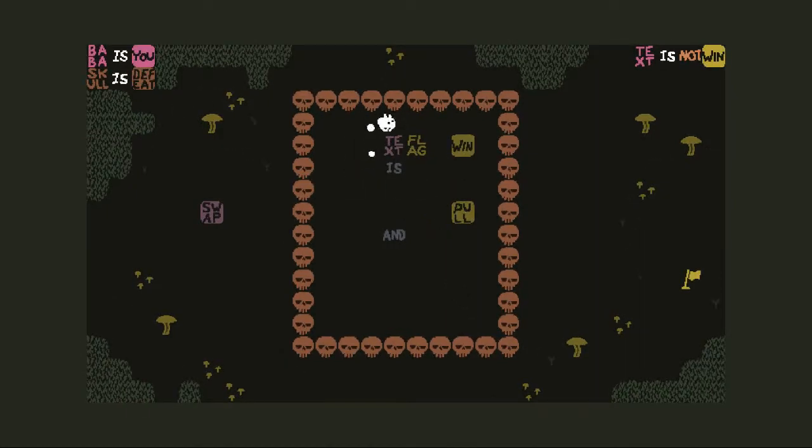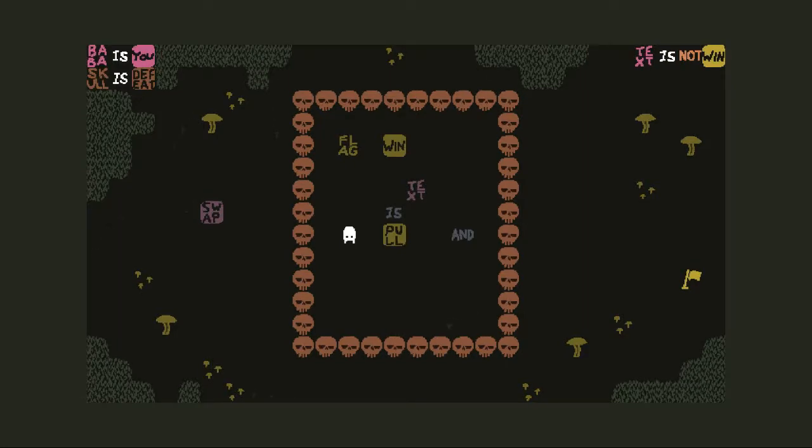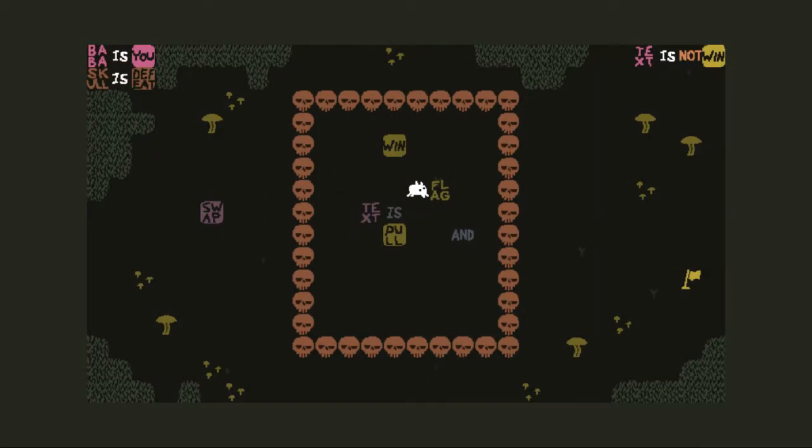Okay, well, what if text is pull? What does that accomplish for me? Now I can pull this like so. That doesn't actually help me though, right? I don't think that actually helps me. Okay, turn off that. That's not actually helping me. Text is... flag is text. Text is flag. That's gonna be bad. It's very bad, yes. Okay. Flag is text? Is that even helpful? I don't think it is.